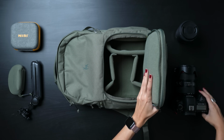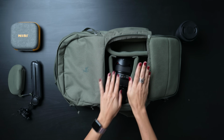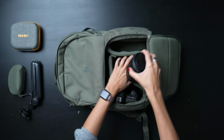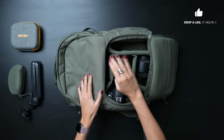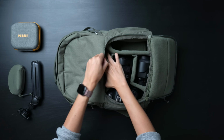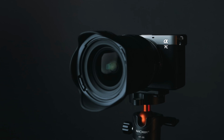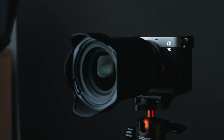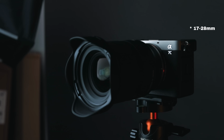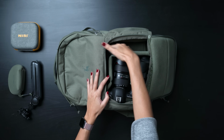Here, the 5D Mark IV is gonna fit perfectly. And then I have more pockets here. So here I'm gonna put the Sigma 35mm, there you go. And then here I'm gonna put my mic, it fits perfectly there as well. And here I cannot show you, but the Sony a7C is gonna go here with the Tamron 17-20mm. It's the one I'm recording with right now up there, that's why I cannot show you, but it fits perfectly here as well.